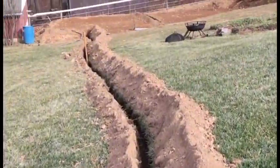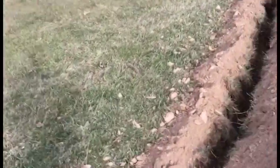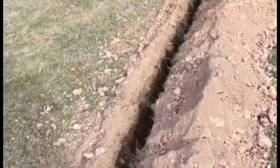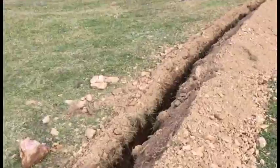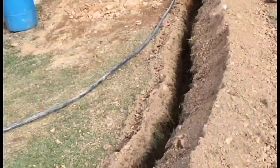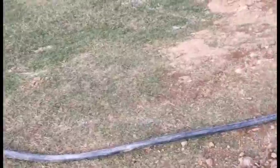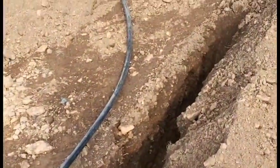Yeah, I just changed the camera angle, put it back. Okay, all the way to the greenhouse, which is 120 feet away, downhill slightly. He was just in the barn and found another piece of this. I bought 100 feet of 1-inch underground line. Luckily, I had some extra from other projects.